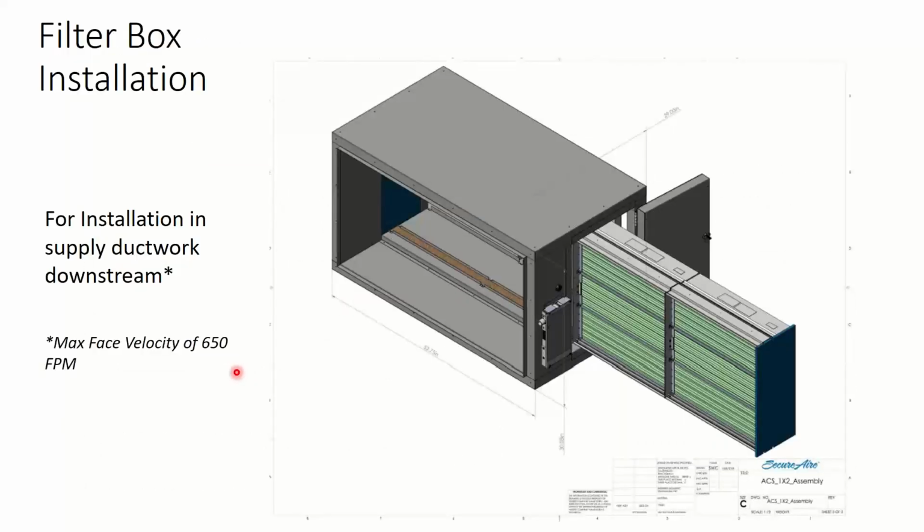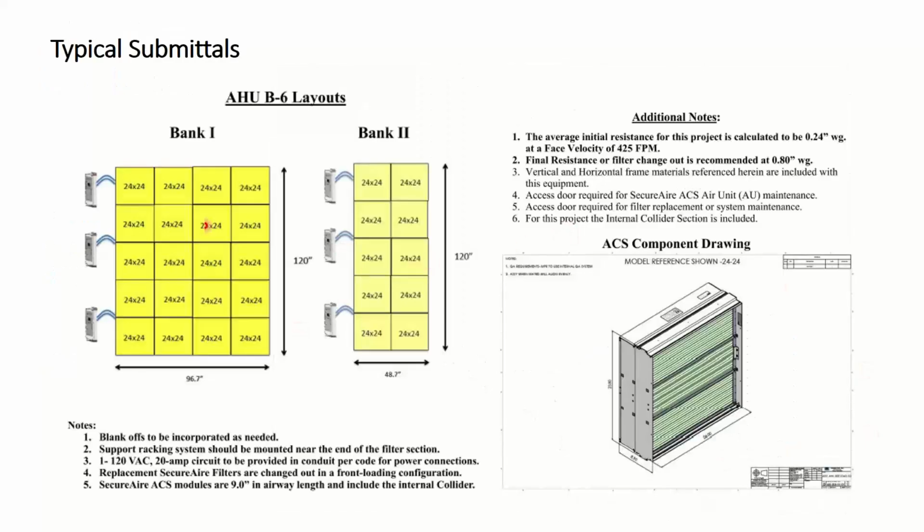They do make one that goes downstream into the supply duct. It's not super common to do this, mainly because we usually just design the air handler for it, but also because of the velocity requirement. In your existing ductwork, you're going to have relatively small ductwork, so you're going to have 800 to 1,215 feet per minute in the duct. Yes, you may be at 500 feet per minute at the evaporator coil because you have to be or you get water blow off. But in the ductwork, you're going to have a higher velocity. So retrofitting this in the duct is not common at all. Typically, it's in the air handler, and we design the air handler around this component.